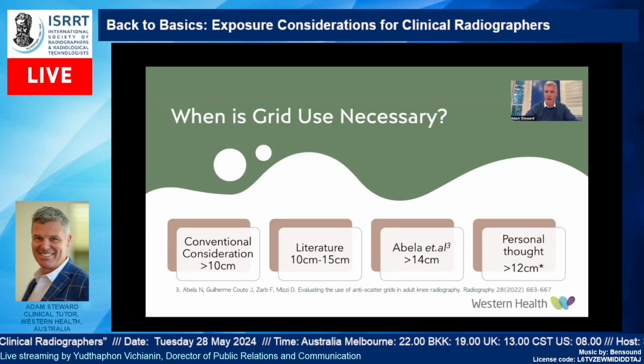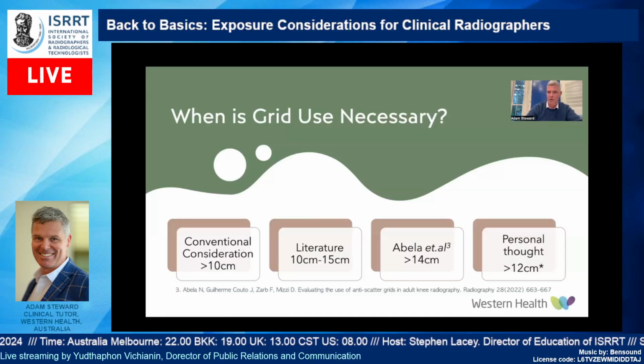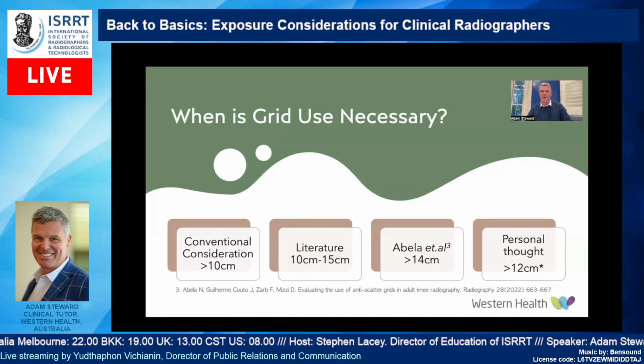It's all going to be taken in that kind of context. But as a general rule of thumb, once you hit that 12 to 14 centimetres, you probably want to start employing a grid. And when you use the grid, you now know that you're going to need to either double or double and double, depending on the ratio of grid you're going to use, okay? And that ratio might change depending on all sorts of situations, and it might even include the patient thickness and how thick you think you need to get through.